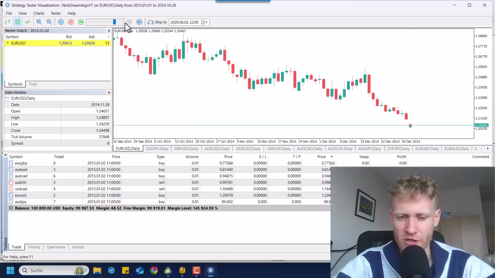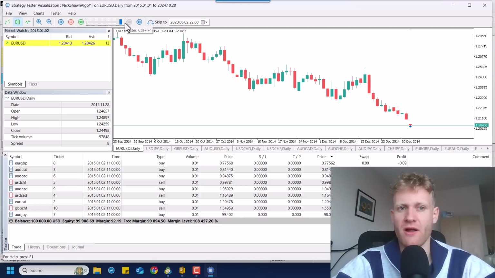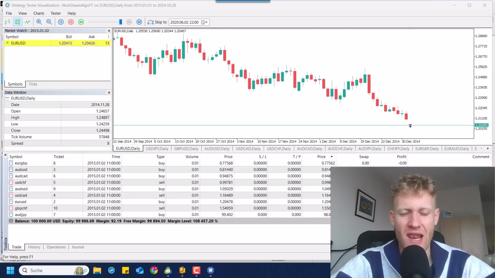and I will quickly show you how this looks once everything's loaded. And then I will do a non-visualized backtest over a long period of time from 2015 on, so for the last 8 or almost 9 years, and we will see how stable this would have been if I traded this exactly like this.